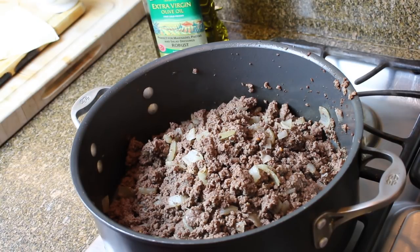I actually have about 4 pounds of ground beef here, and I've cooked it with onion, no salt herb seasoning, salt, pepper, and I think that's about it. So I just cooked it. Now this is not all for the pie. You know, I like to combine meals.